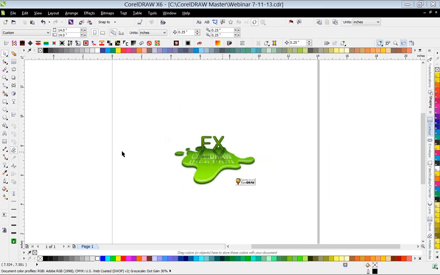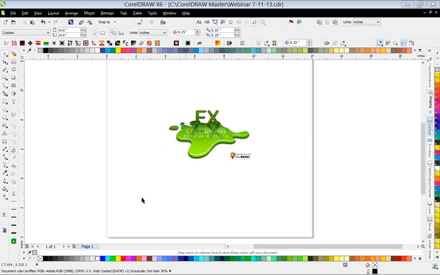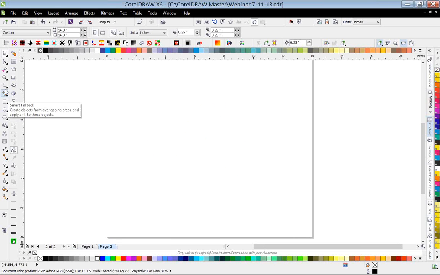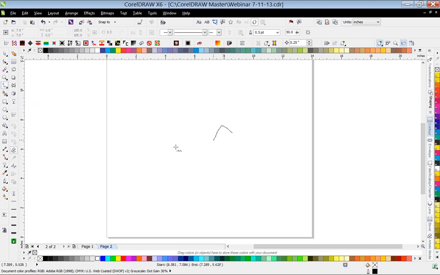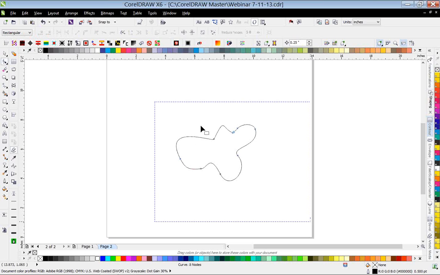All right, first we're going to start off with a gel effect and kind of a liquid look, which is what you see down here. Looks similar to a paint drip or a splatter of blood and so forth. So let's go ahead. I'm going to switch to another page here and going to draw our initial shape. And nothing too fancy here. Just going to show you how we can get a couple different looks really quick here.